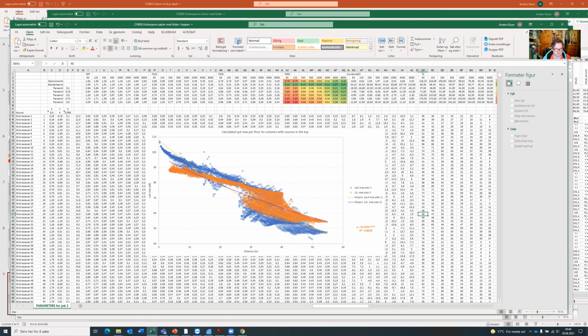The blue ones are the first floor, and the brownish ones are the upper floor. Close to the source, about 5 meters from the source, there is about 10 to 13 decibel difference. But the sound levels seem to drop slower in the second floor than the first floor, and I'm not sure if that is correct.